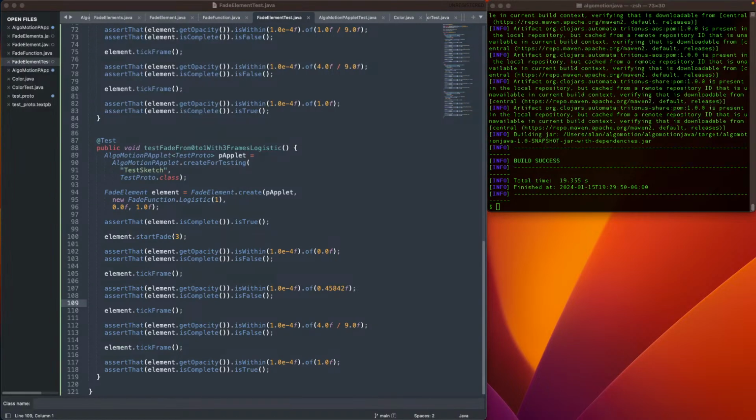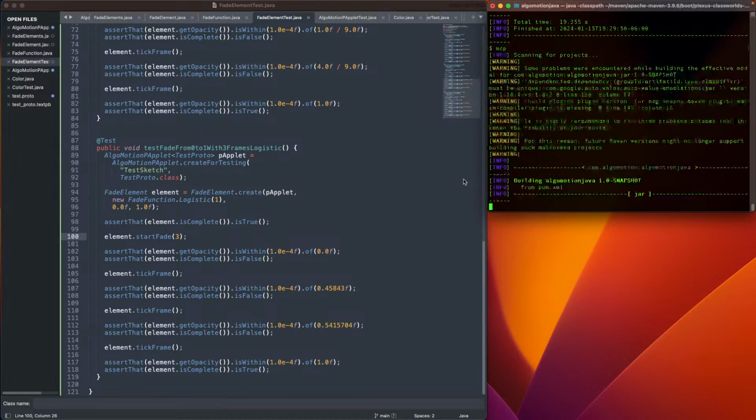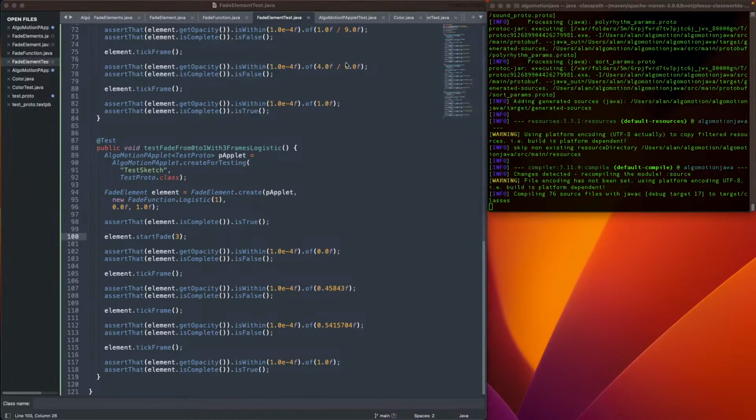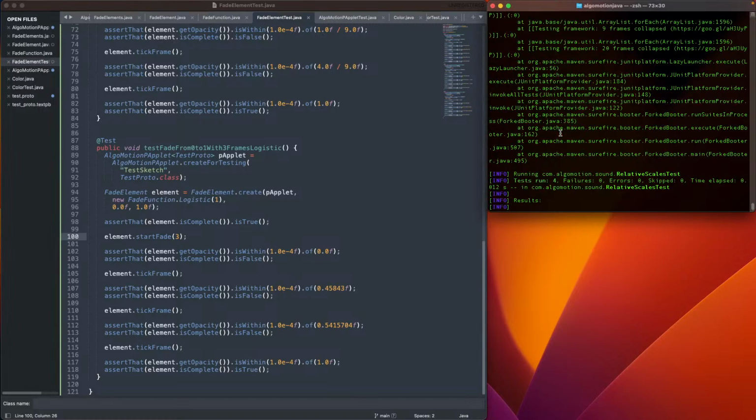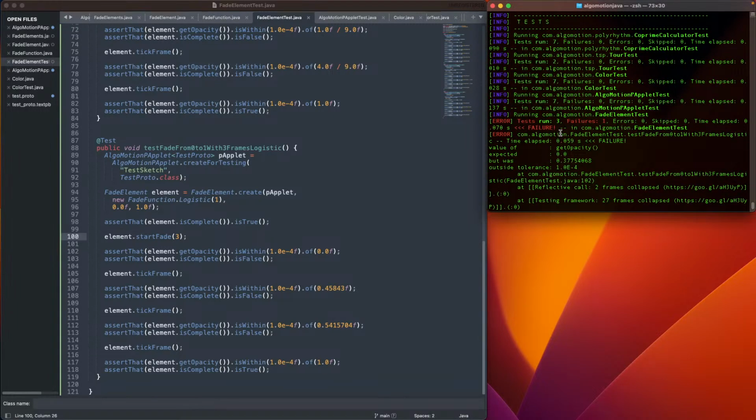And of 2/3, it is, and actually I should round this up. 2/3, it is that. As long as I have more than 4 decimal points of precision, it's okay for this test. Let's see if that works. Nope, something is wrong.